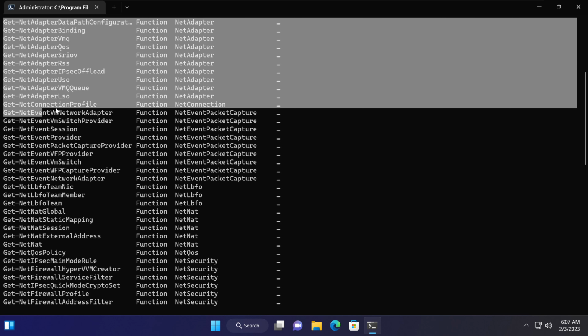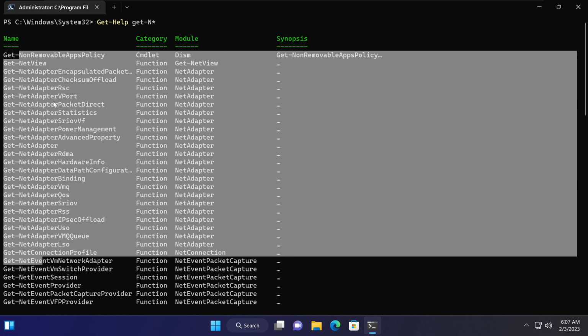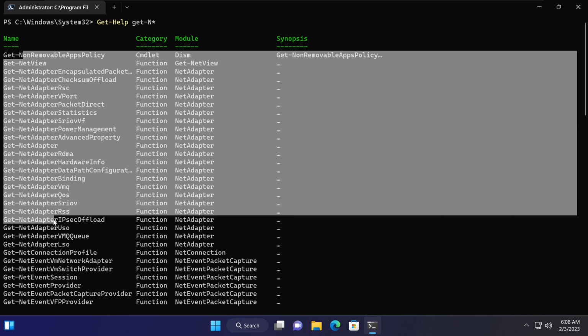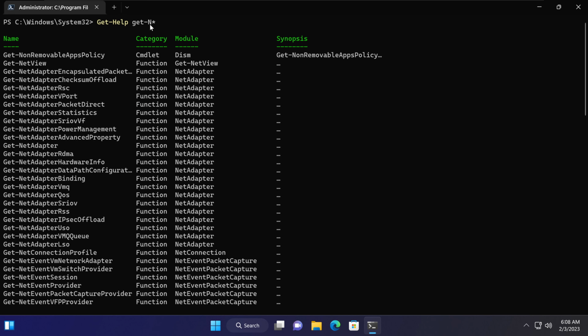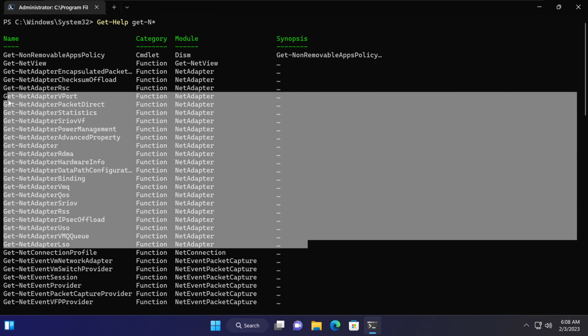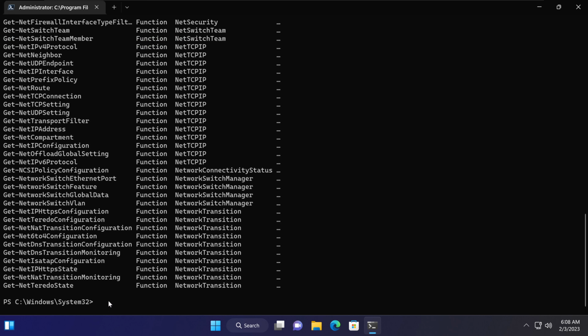And look at this, it has a bunch of stuff that starts with Net in it, and a bunch that starts with Non in it, because it has that particular thing. Now let's say I want anything to do with net adapters. So I want everything right here, basically anything that has net adapter in it. Let's clear this.